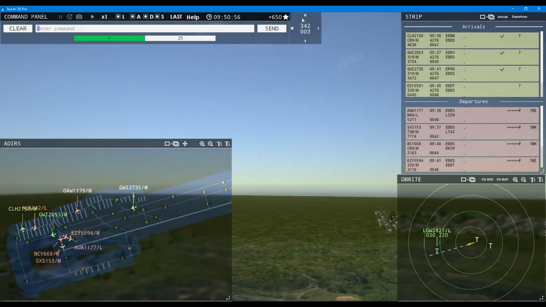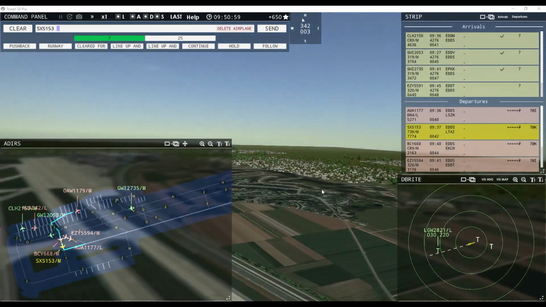Walter 2820, contact departure. Contact departure, good day. Walter 2820.